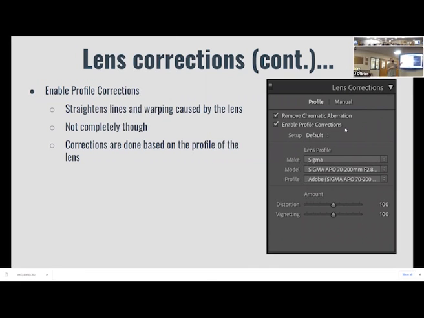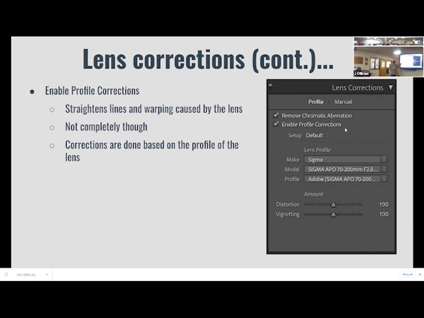And using that information, the developers have created programming so that the software can really easily make a correction specifically for that lens and magnification. So it's really, really simple stuff.